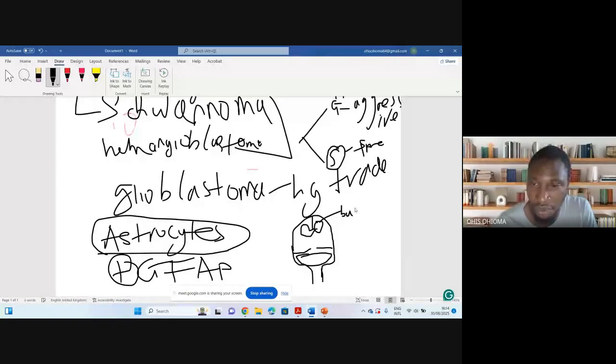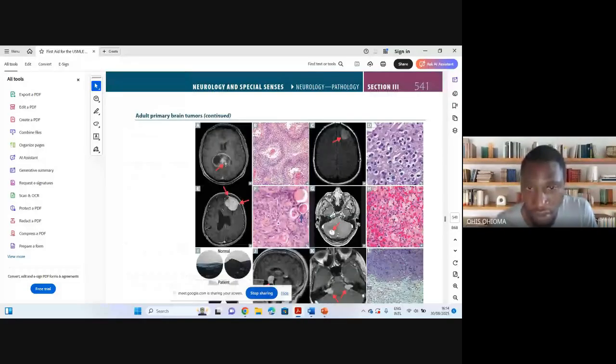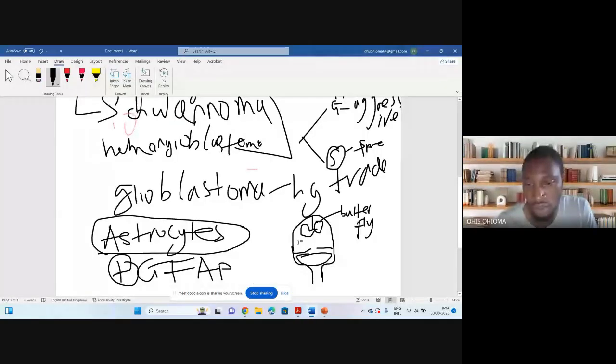On the CT scan, I'm going to show you guys this soon, so let me show you here. Right, so this is what I'm trying to talk about. You can see the falx cerebri, and then you can see the tumor grows horizontally. It crosses the midline, and it's basically the only tumor that crosses the midline. So that's really high yield for you guys to know. That image is also very high yield for you to know.